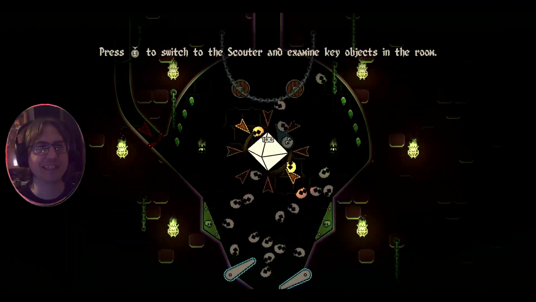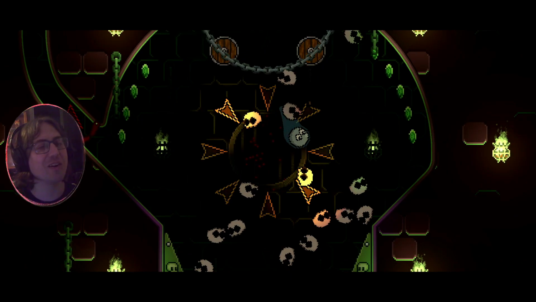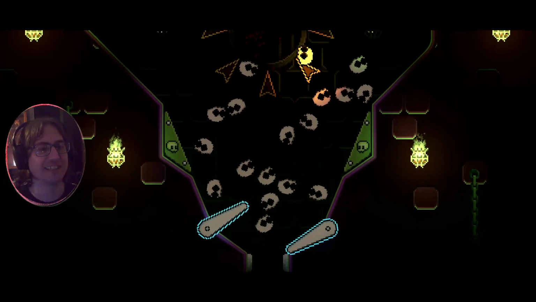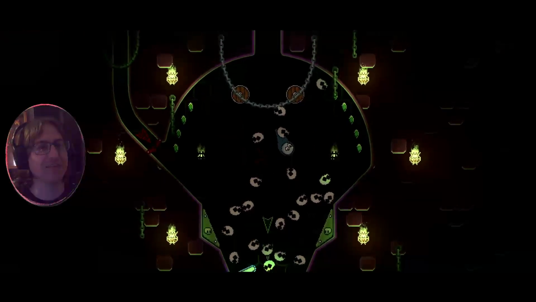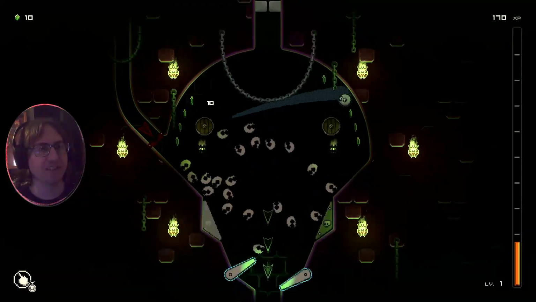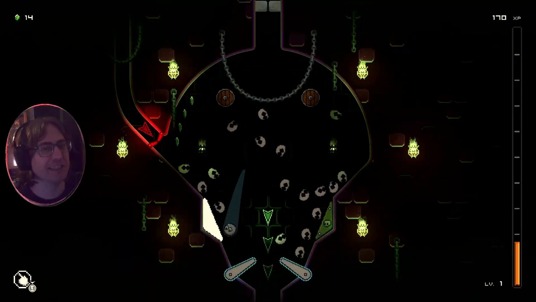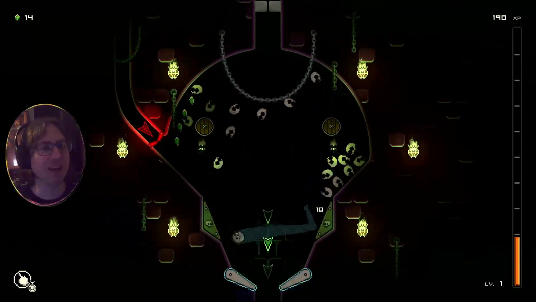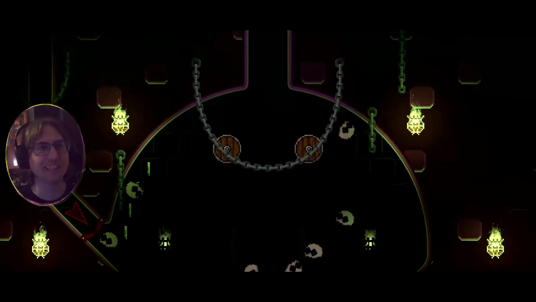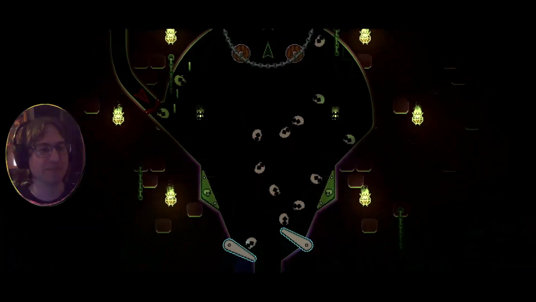L3 to switch to the scouter and examine key objects. Or just mash the big obvious crystal that says crystal of obviousness. Okay, well now we're maybe going to lose all the skulls, but at the same time, it's telling us to go down. But what if I don't? What if I refuse? Okay, Scouter isn't working because there's nothing else. Okay, I mean, I'm going to send my own ball down there and not all the skulls. Although that opens up a thing. Oh, it's probably a spring to bring us up then.